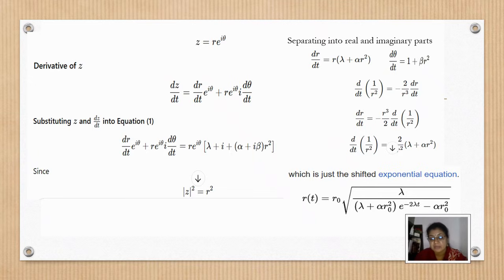So where can we have the positive values? We will have two choices. Either we can have lambda less than 0 and alpha greater than 0. So what will we have? We will have lambda less than 0, that minus, and minus alpha r naught square, that minus will get cancelled. That will be one case. What will be the other case? Lambda taking positive values, but alpha, if it takes a negative value also, we may end up with a real value for r. So those two would be the cases for getting the fixed points.